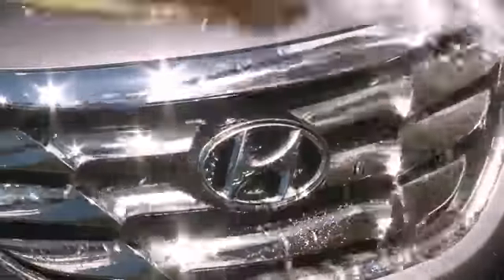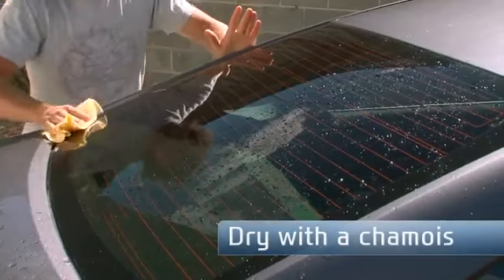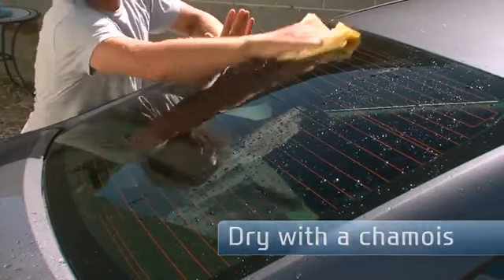Make sure you wash off the detergent thoroughly. It's a good idea to dry your car immediately using a chamois, as this will give it a shinier finish free of water droplets. If you get any tree sap, bugs or bird droppings on your car, wash these off immediately as they contain chemicals which can eat into your paintwork.